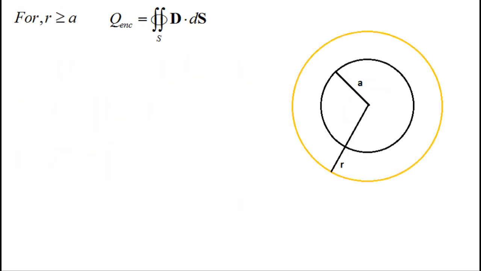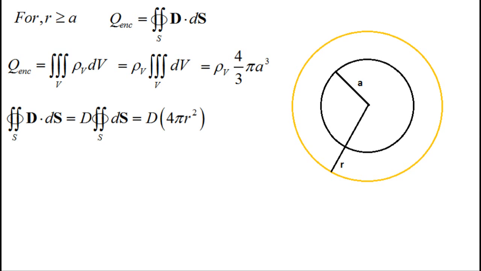We can now move on to outside of the sphere. The approach will be identical except our Gaussian surface will be a larger sphere. We evaluate Q in much the same manner, except with a notable difference. Now the total charge is in terms of A, not little r. This is because the Gaussian surface is larger than the charged sphere and contains the total charge of the sphere. The flux integral is evaluated in the exact same way. We plug into Gauss's law and solve for D in the same manner as we did before.